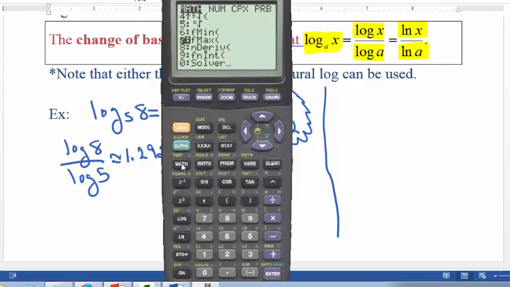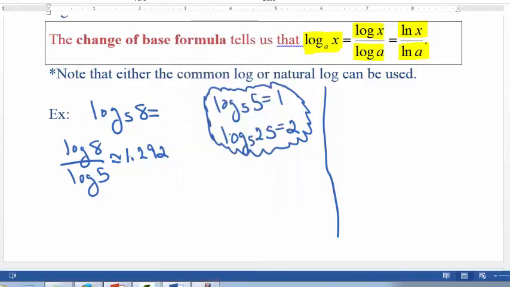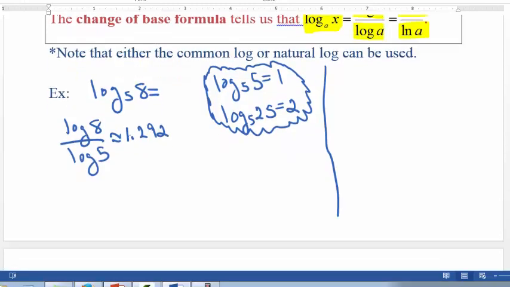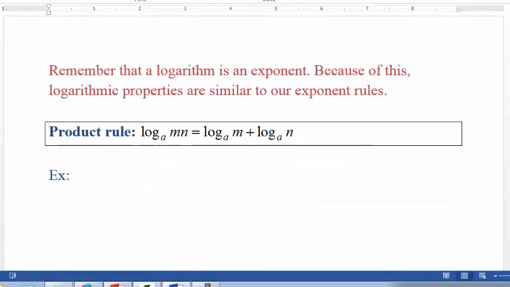You see how this calculator, this is like the original TI-83, it only goes up to 0, so it goes from 1 through 0. The newer ones also have A, B, C, D, and I believe if you have an A option under the math menu, it's actually log base, and then you can enter log base 5 of 8 or any base log on your calculator. So that's just a little side note. If you have that button, you can avoid having to do the change of base formula. So just take a look at your calculator and see if you have it, because you might.